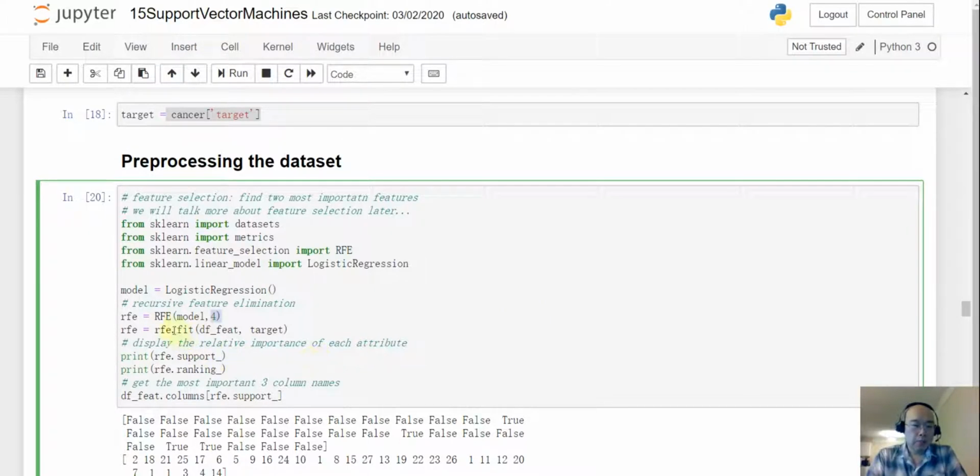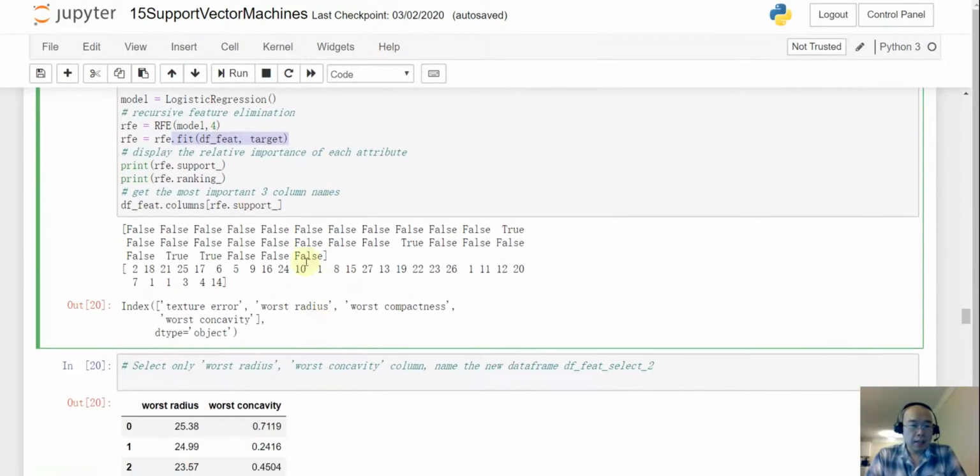I'm going to use the RFE to train on the dataset, and I'm printing the support and the ranking. That should be 4, showing the 4 features we have left at the very end.